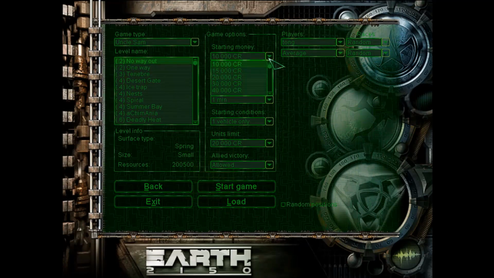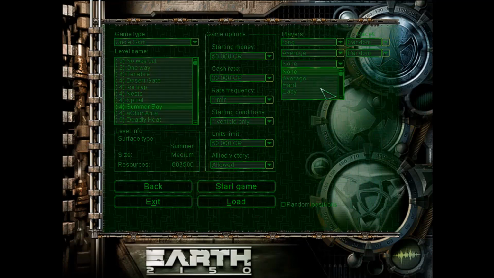Okay, let's put starting money. Let me put that as max cash rate, sure. Let's make this game a little bit faster. Units limit. No victory allowed. Average, hard, easy. Let's put easy. And let's put four. We don't get to see a preview of these maps, unfortunately. Ice Trap, Summer Bay. Okay, let's put that easy.